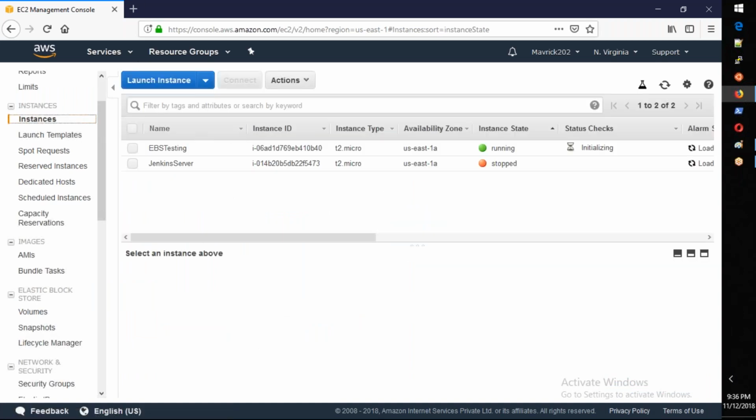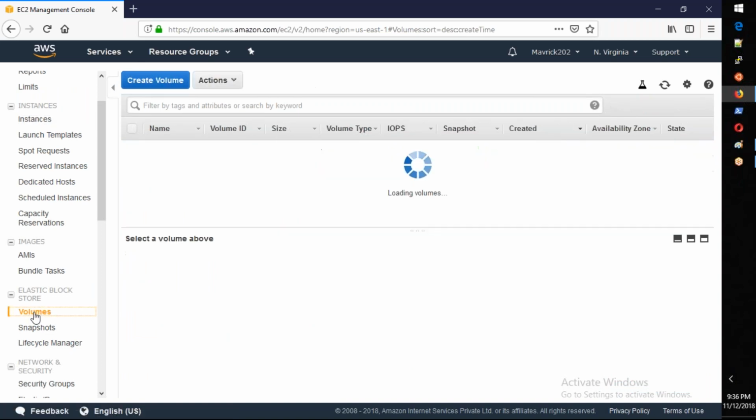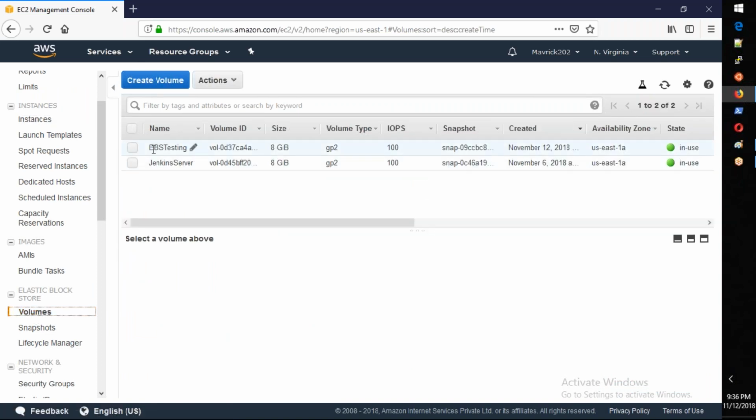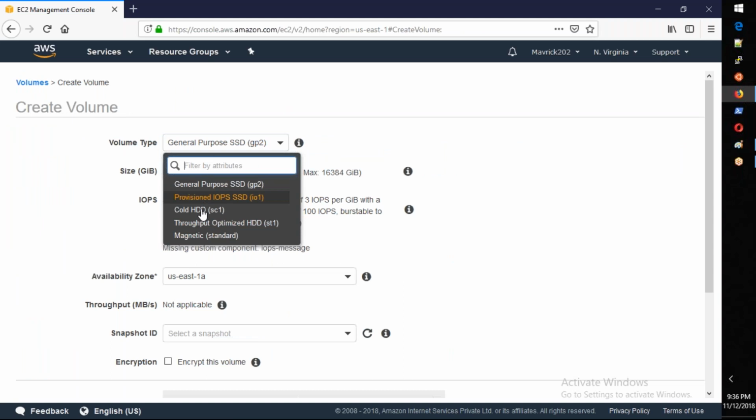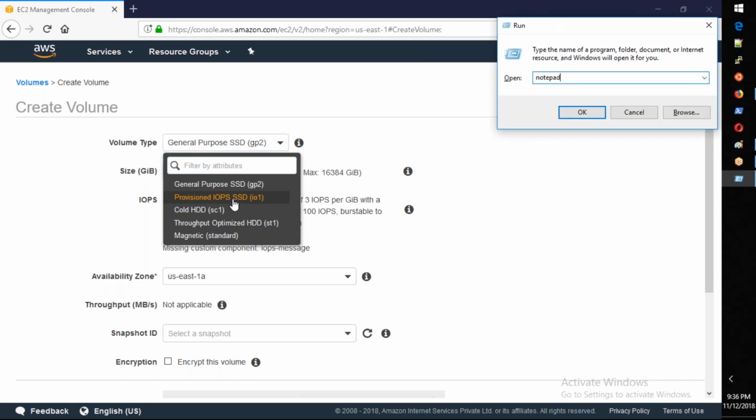I have deployed a server here, which is EBS testing. I'm going to go to the volumes and assign a new volume to it. I'm going to click on create volume, and you see there are 5 different types of EBS volumes available. Of these, the first two are general purpose SSD and provisioned IOPS SSD, so we need to discuss these.